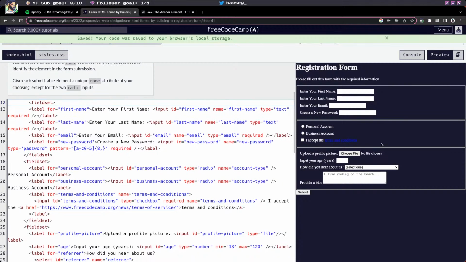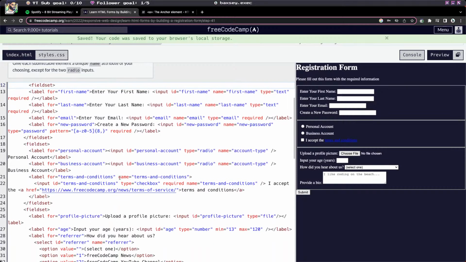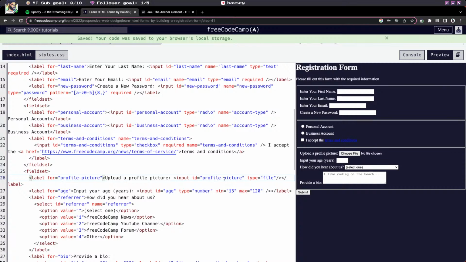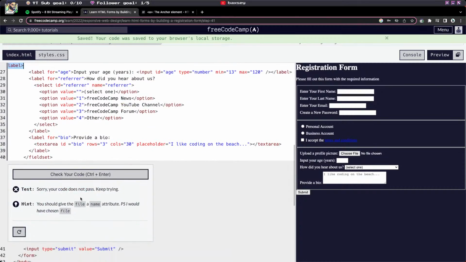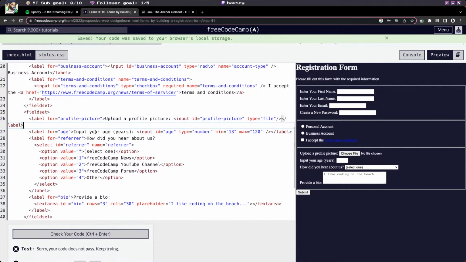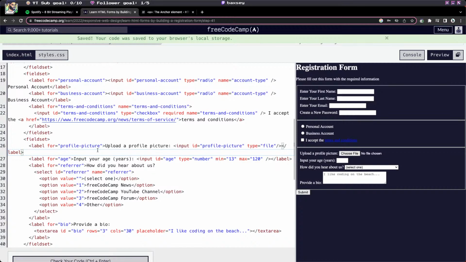Where's the... I assume the file, profile? Is it this?